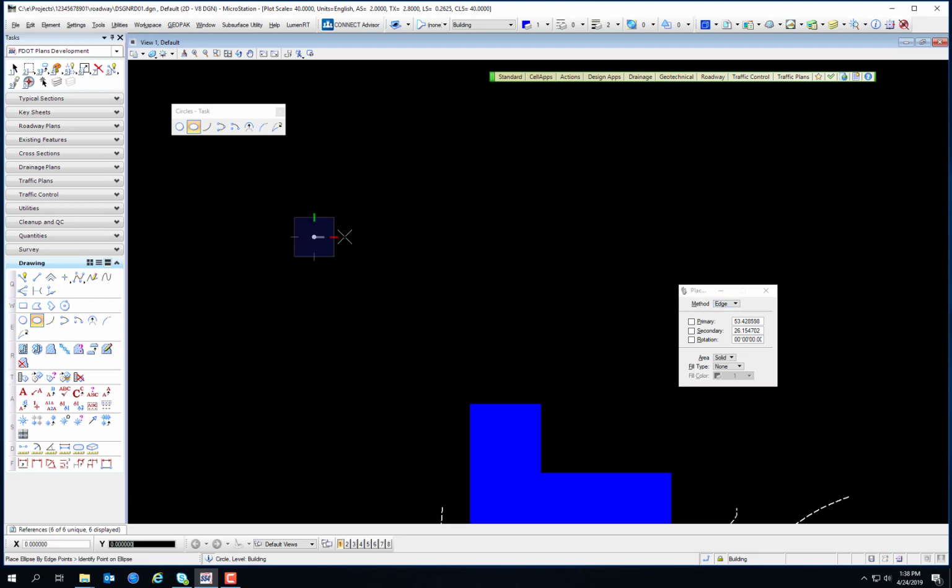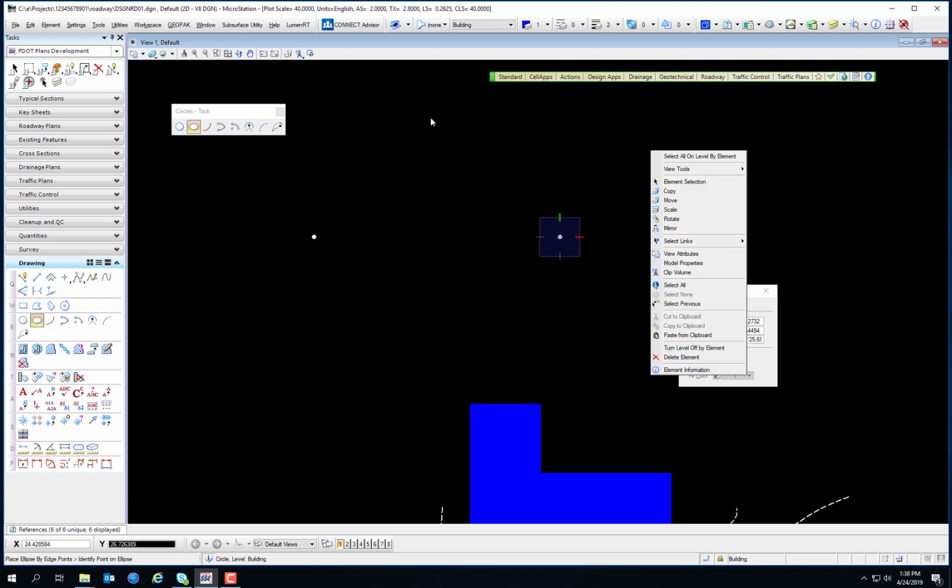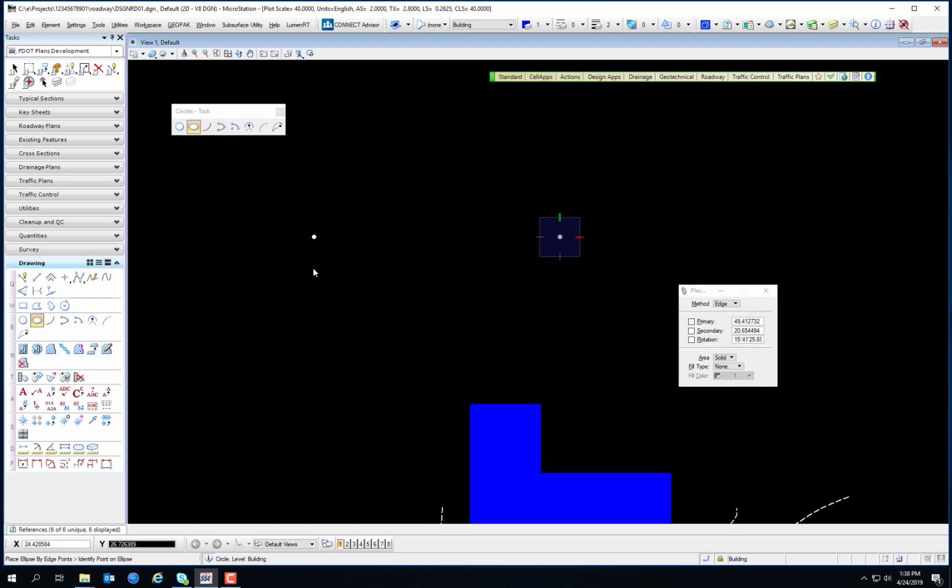The edge method works just like that edge method for the circle, where the edge is the initial primary diameter, but then allows you to specify the angle and the secondary diameter at the same time. Gives you a little bit more free-form control over it. I'm not sure how many ellipses you're going to draw in such a freehand way for roadway design, but hey, those tools are available to you. So check those out, experiment with it, get a feel for those 2 methods.